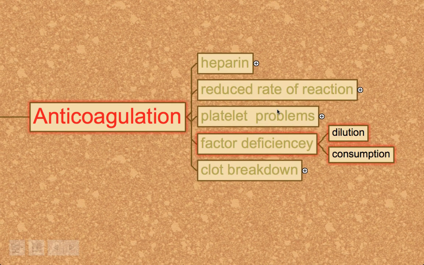Bleeding associated with insufficient coagulation proteins, clotting factors, all fall into two categories: dilution and consumption. There are some good papers that establish that you need more than a 50% reduction. Actually, it's more like a 75% reduction in your factor concentration before it inhibits your ability to form a clot. But that degree of extreme dilution is not impossible for our patients.